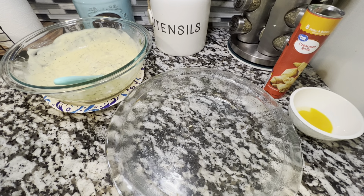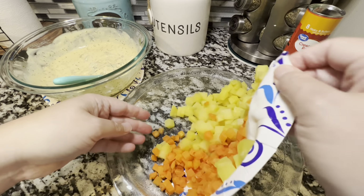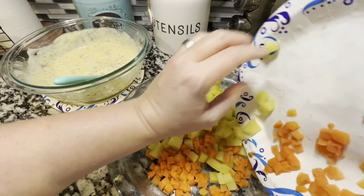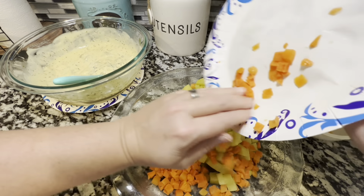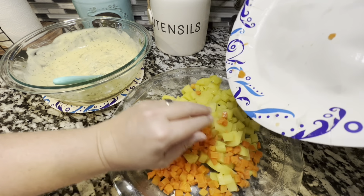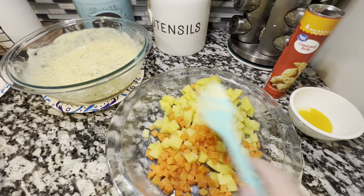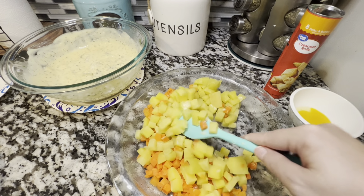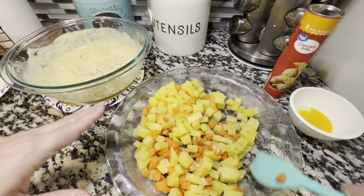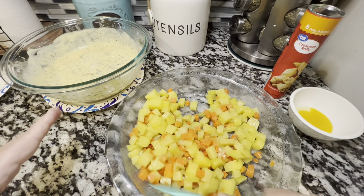I did go ahead and spray my pie dish. On my potatoes, I went ahead and added those in, and I pre-cooked those in the microwave after I chopped them up into pieces for about 4 to 5 minutes. We did notice they weren't completely cooked, so you might want to boil those or cook them a little longer in the microwave if you're adding potatoes to your recipe. Those are optional, and it's just something my husband was craving, so we went ahead and added it in there.